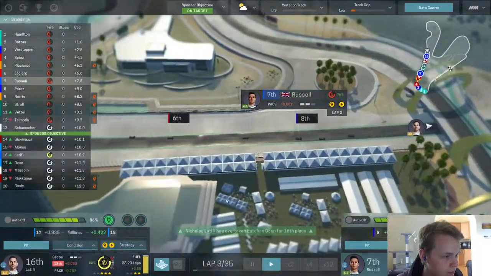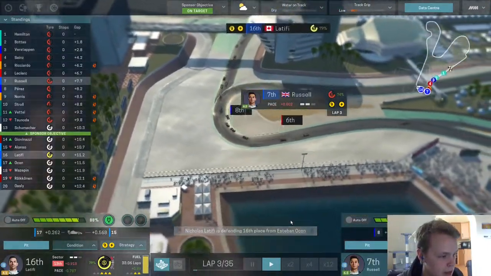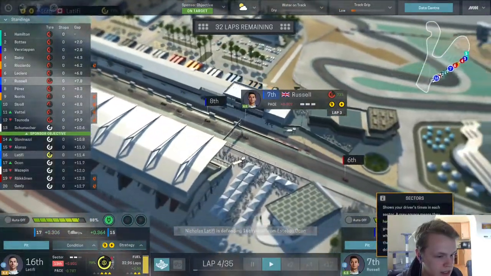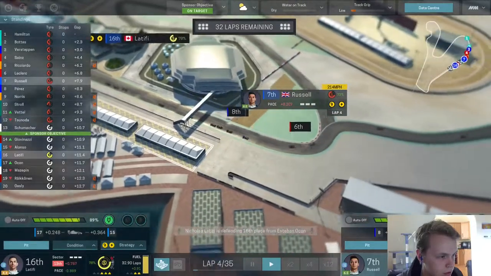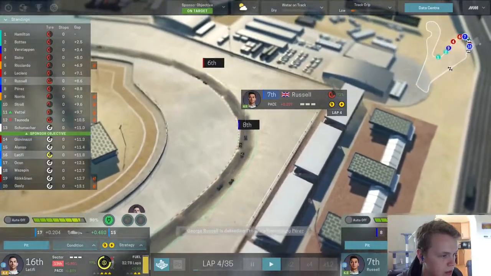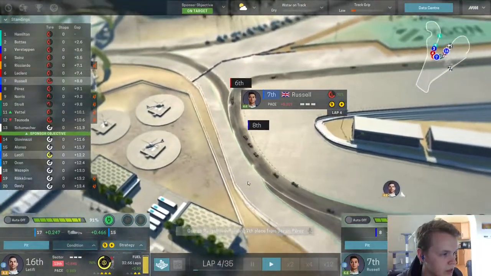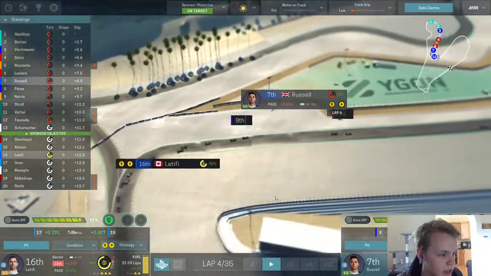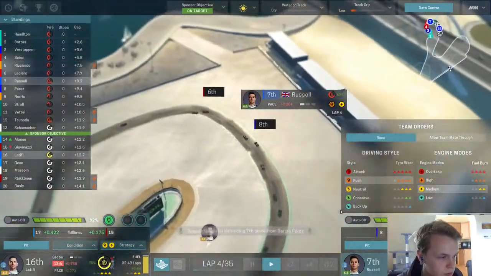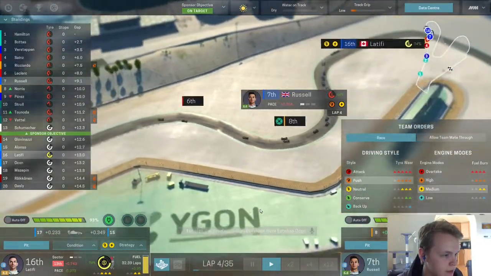He's taken Ocon. Obviously, Russell has become our priority now, being up here. We've got to keep an eye on him, know when to pit him. That's the key thing here for Russell, is we need to know when to pit him. He's starting to lose track of the cars in front. He should be able to go a bit longer on these tyres. I'm just going to put his driving style to push, because he does have a bit more in terms of tyres than these other cars.